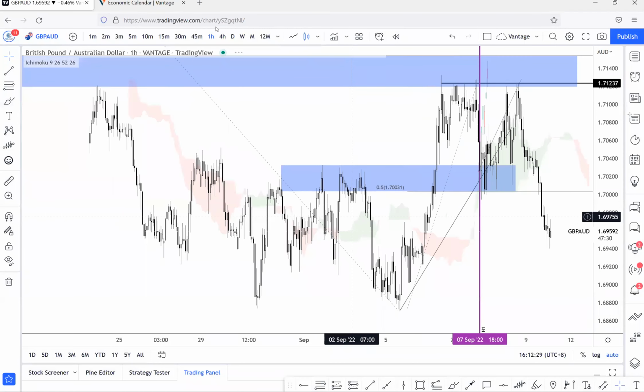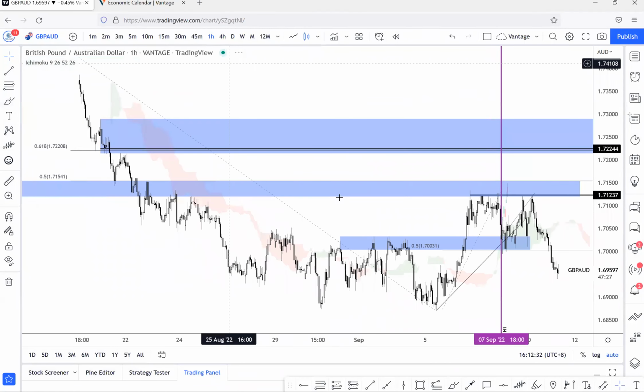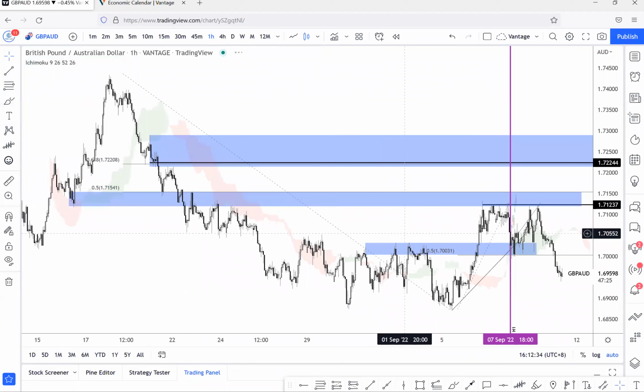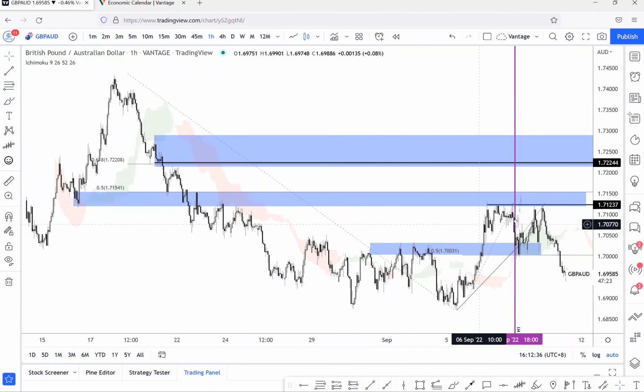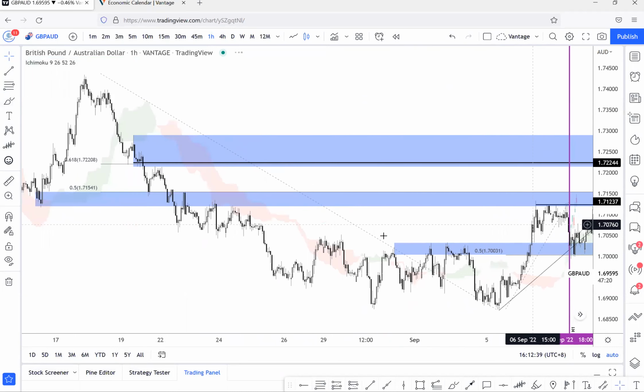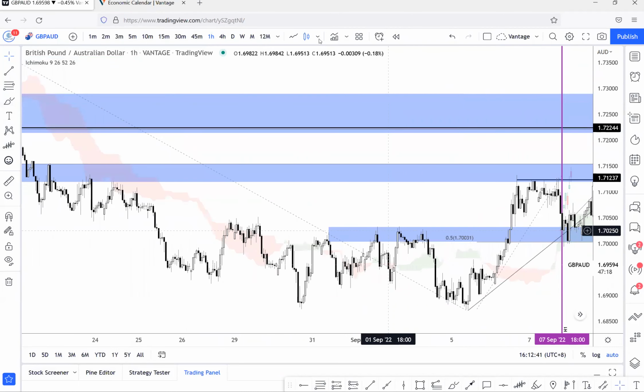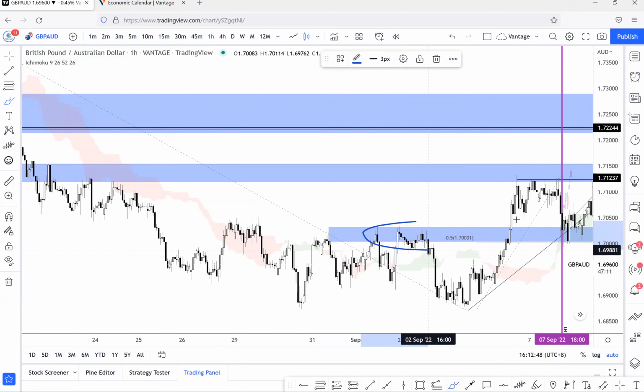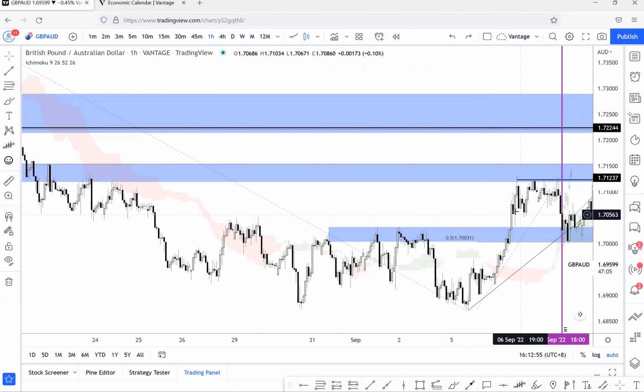Okay, so this is on pound Aussie, right? So from the higher time frame, you can see this region over here. So back when we made the call on Wednesday, right? This is where we are in time. You can see that essentially prices are still sitting on this support region. It was a previous resistance, then support area. You see prices testing this resistance area before it broke above, and right now it's sitting on support before it continued higher, right? So this is the support region that we have here.